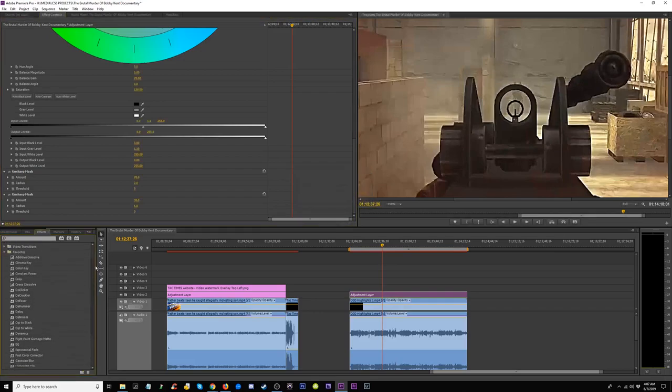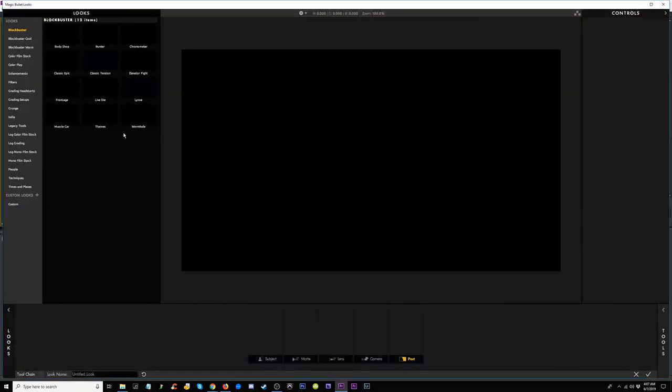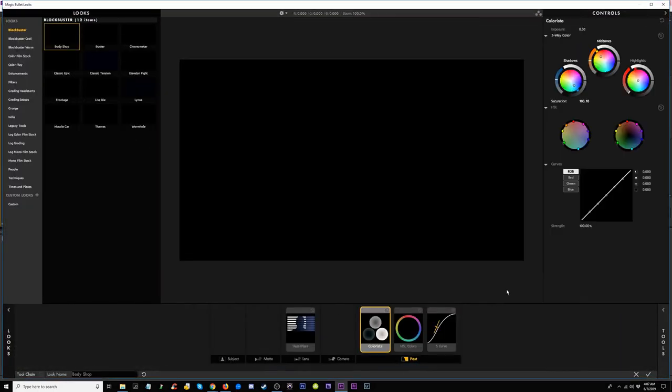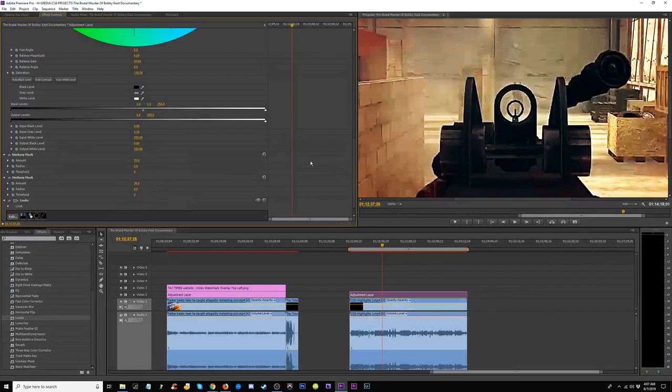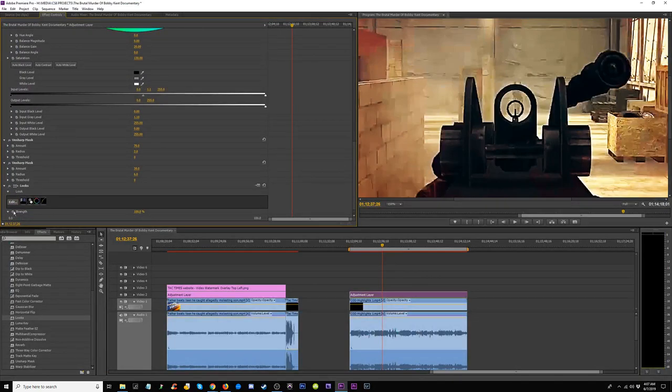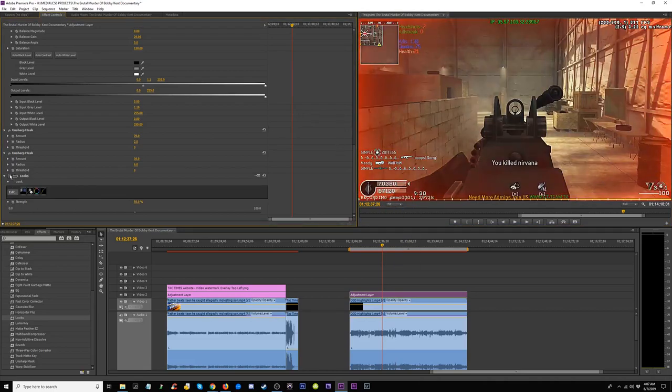Anyway, here's another thing. If I want to go to Magic Bullet Looks, throw that on there. It gives me this setup here. Pick something like Body Shop, which should show you a preview, but it's not. Then put the strength of it at about 50. So if I take it off, you can see the difference. Let me zoom that back out to fit the screen, and now I put it off, then put it on.